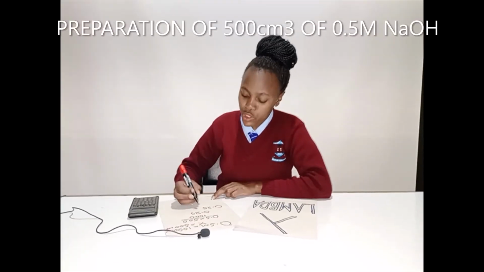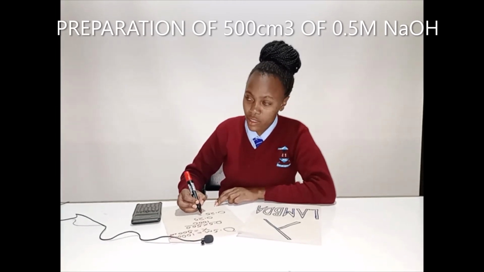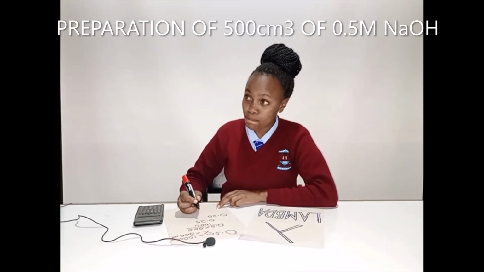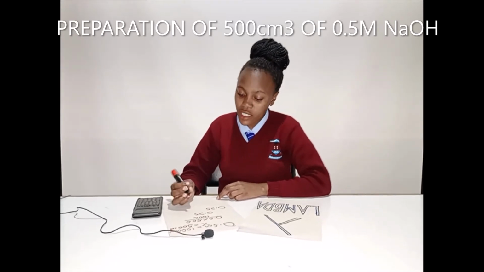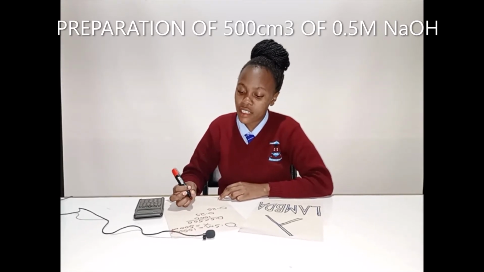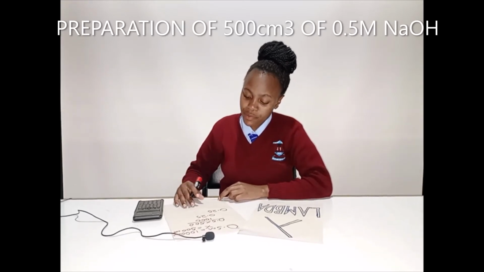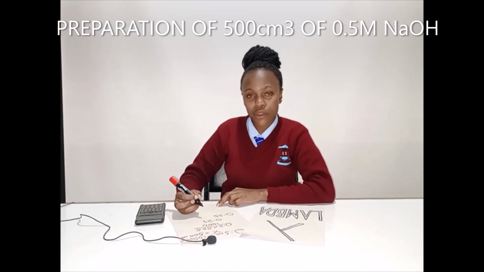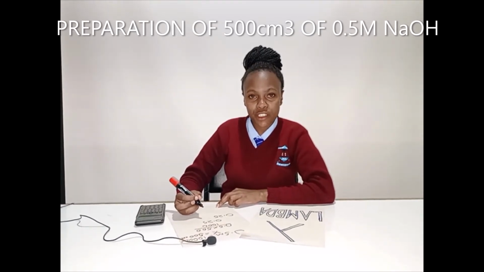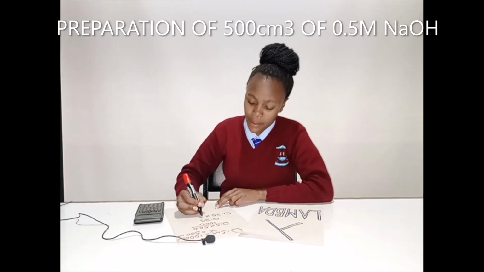Where we are going to multiply with the relative atomic mass. Okay, tell us what you have so far. Tell us what you've calculated. I've calculated the number of moles in 500 centimeters cubed. Okay, that's correct. So what do you do with the number of moles in 500? Well, I'm going to multiply with the relative atomic mass. Okay. Which is 40.